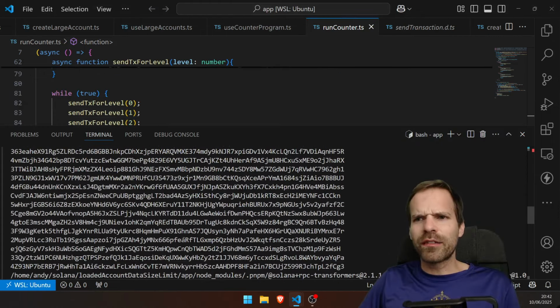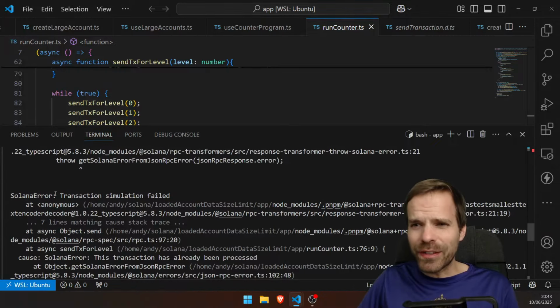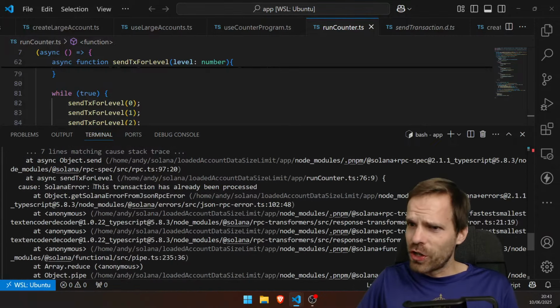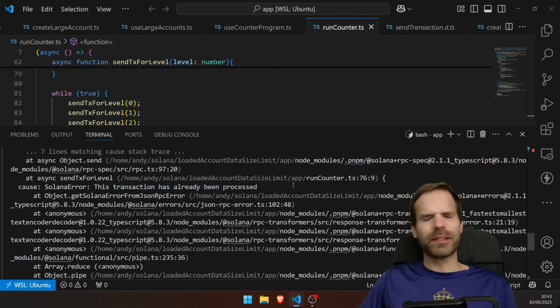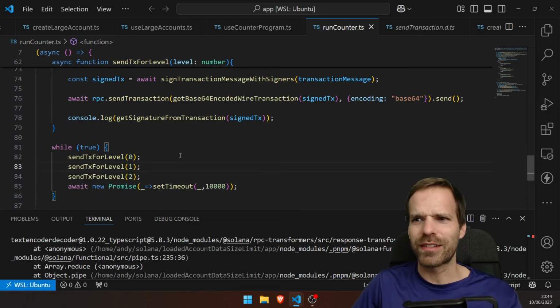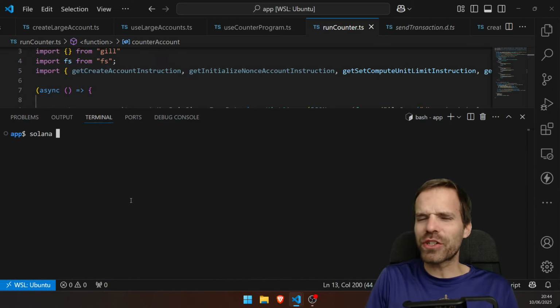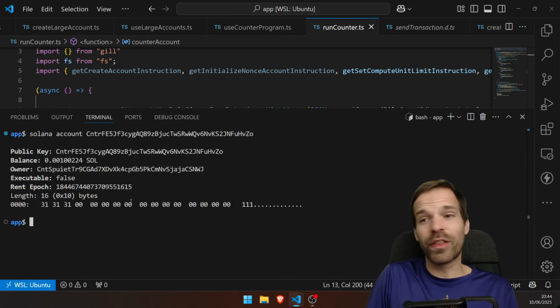I left this running while I had dinner. So a few transactions went through, but then a transaction simulation failed because this transaction has already been processed, which is odd. So I'm changing every single transaction, don't I? No, I don't. The problem was probably that after 10 seconds, it still had the same block hash, and then nothing else changed. But in any case, I don't expect that my counter is much different, like more than 1 maybe, because one of them failed. And no, they're still the same.